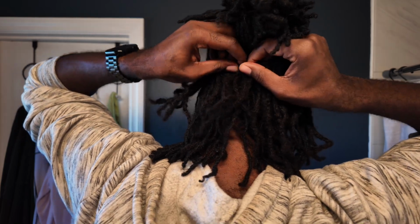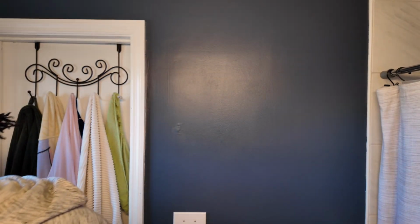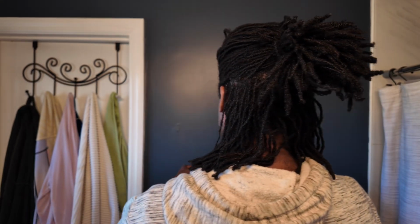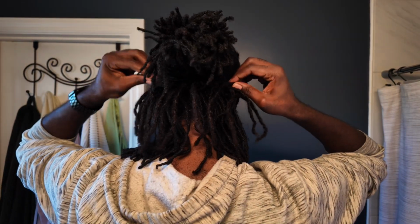Actually, you know what? I think because that part of your head is smaller, it's probably better suited for a 3 and not the 4. So let me take my 3, and I'll put a 3 down there because that 4 is extending the most. All right, yeah, that feels better.